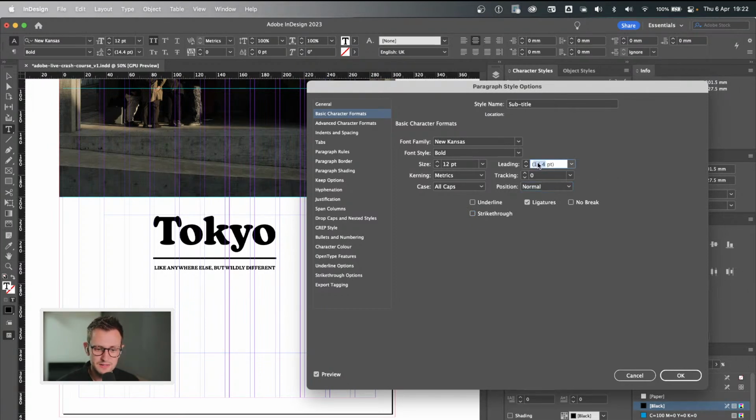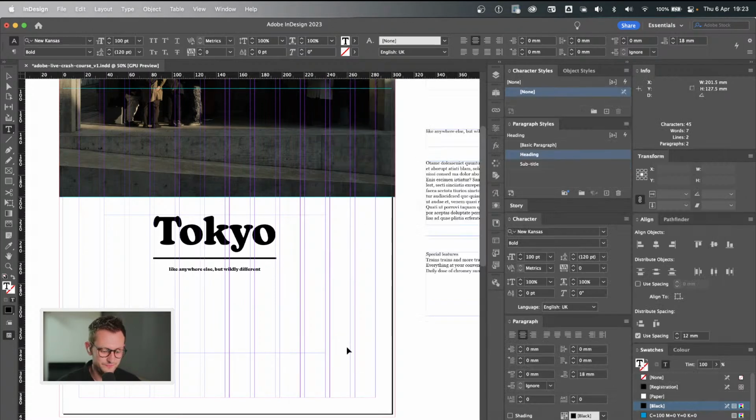And let's just add some manual leading, just so that we don't get lost in things. And I'm going to set that 18 so that it matches up with how we've got this paragraph rule happening here. And in fact, I'm just going to change that back to lowercase. I think that just looked a little bit better. Cool.